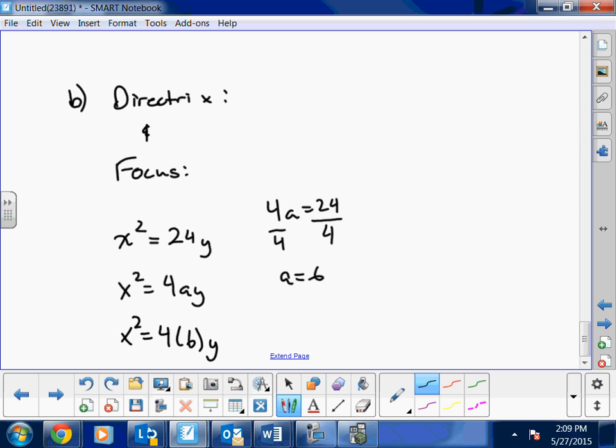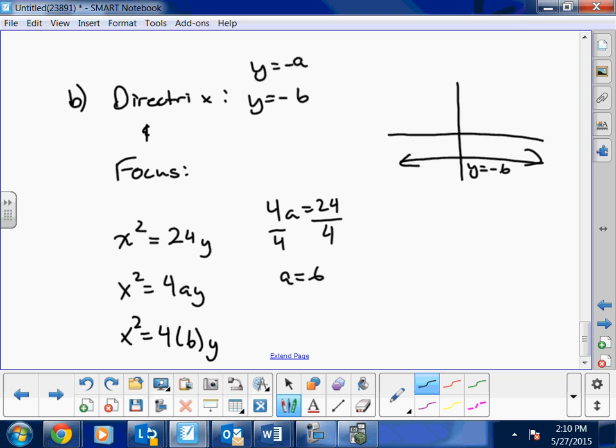So with this, having our a in this case, this is going to be a parabola that's most likely going to be opening up. And I'm going to double check that. It is. So because of that, our directrix is going to be somewhere down here. In this case, it's going to be y equals -6 for us, y equals -a, as in your notes. Your focus is going to be exactly, remember, our vertex is here, which means our focus is going to be here, (0, 6). Because the a in this case signifies that we're going to have (0, 6) as far as the focus.